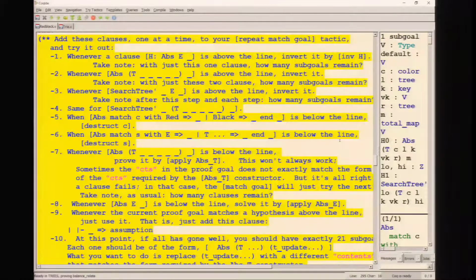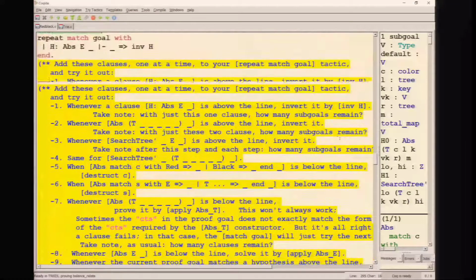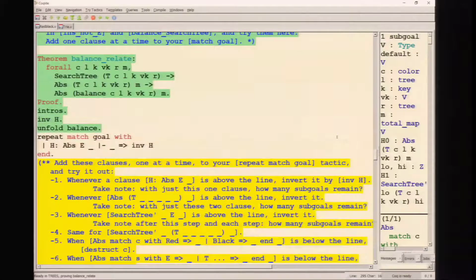Okay? It's a description, right? The short version of this proof is theorem. If a tree satisfies the abstraction relation, then the rebalance of that tree satisfies the abstraction relation. So proof number one, by case analysis, QED. Okay?